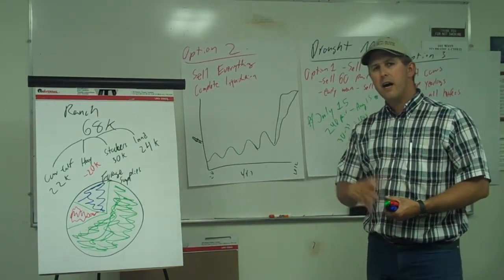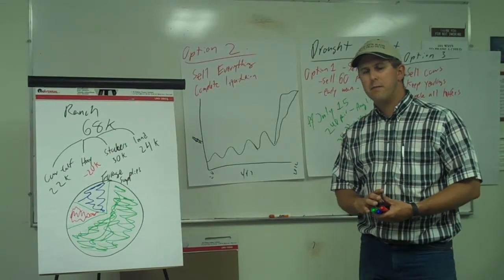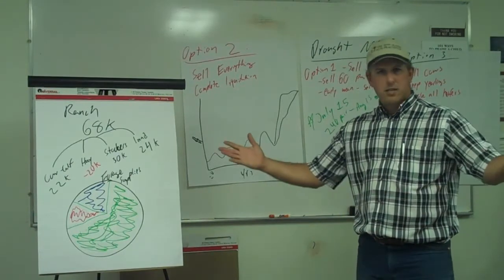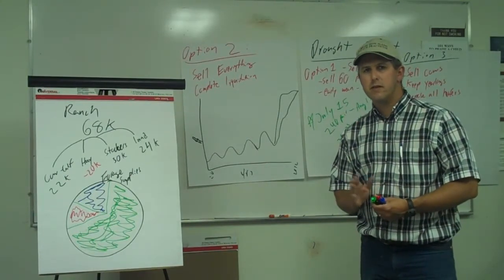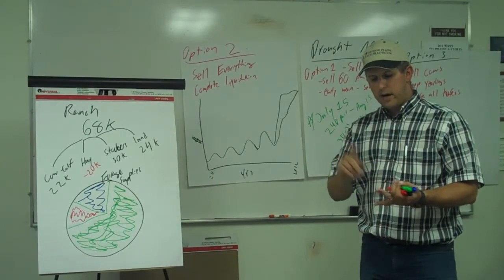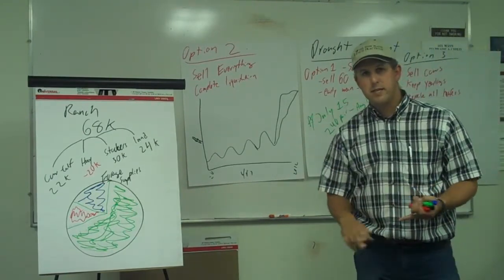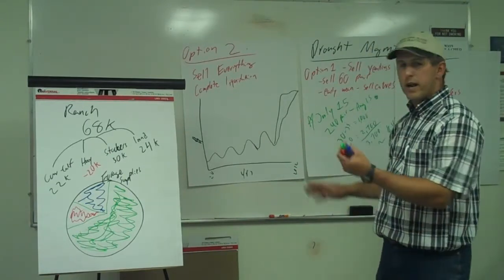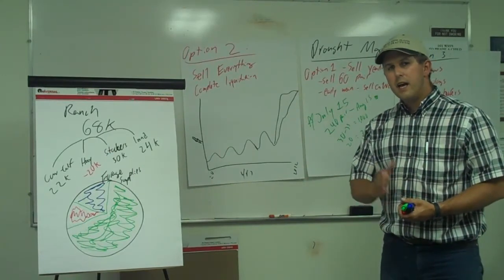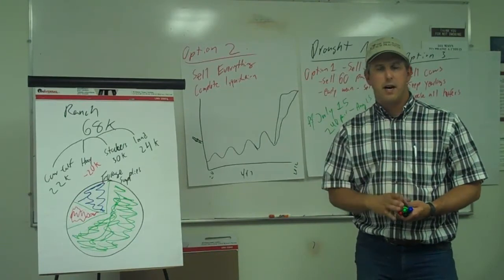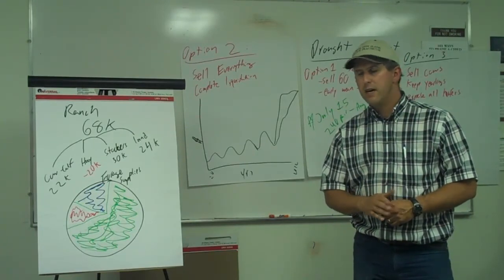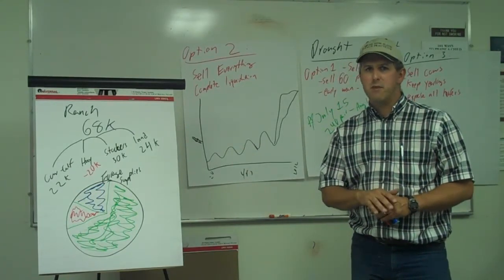I hope we've given you some things to think about. Hopefully this video will be tied with videos from my colleagues across the state and we'll have some resources for you. Also, linked in here I'm sure will be the large selection of drought management publications that are available for the University of Wyoming. So, do take the time to read through those. There's articles on tax implications, articles on long-run analyses of these types of reactions, whether it makes more sense to feed or to sell animals or to do whatever that have been put together by economists. So, you can look through those and see what their numbers are suggesting. If there's anything that UW Extension can do to help you, please contact your local Extension office and they'll put you in touch with the right person. So, from the University of Wyoming Extension, this is Dallas Mount, helping you navigate some drought management options during this tough year.